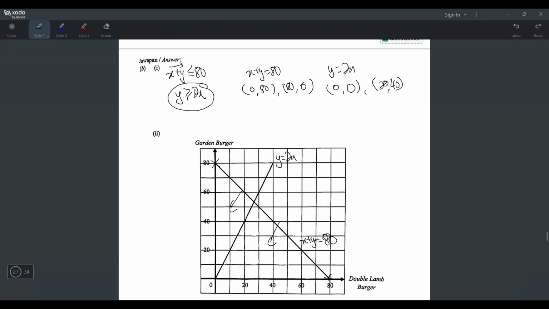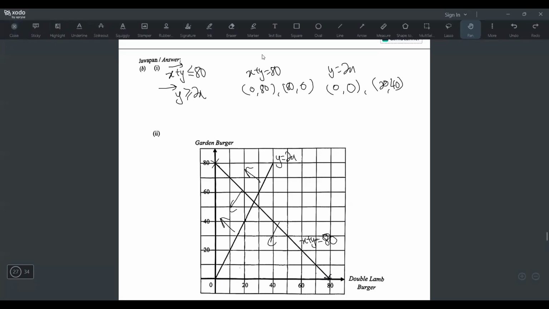But you also have to check the other inequality. The other one, the y is already positive also, so we can look from here, and its symbol is bigger. And it's this line, right? So bigger means above the line. Your region is above the line. So above means here and here. So which one is the overlapping part? Which region is the overlap region? So the overlap region here is the one with 2 arrows here, right? This triangle, right?